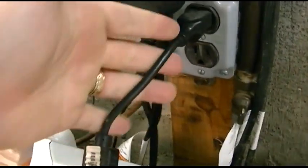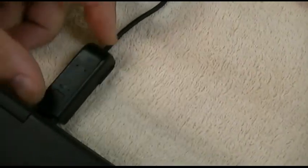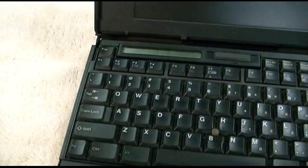Power adapter has just got this little shorty power cord on it. I think all the information is under all this stuff, but I really don't care. It's got that 4-pin connector you saw before, but look at the size of this power plug and how huge it is and how far it sticks out. Let me see if I can open this with one hand. One more try. Yep. Creak. It's plugged in. We'll apply power. These generally didn't have any indicator lights, but I don't know if anything is supposed to light on the LCD at this point. So I think we just try to power it on now.